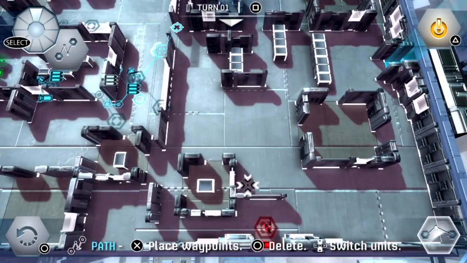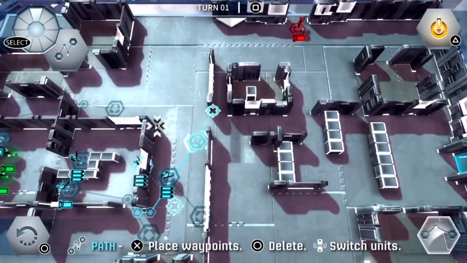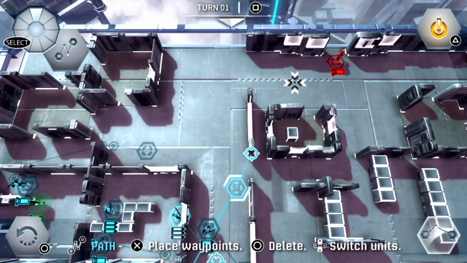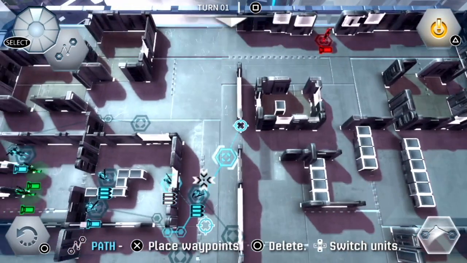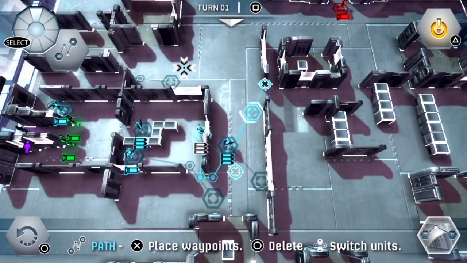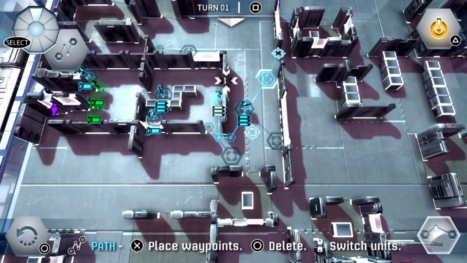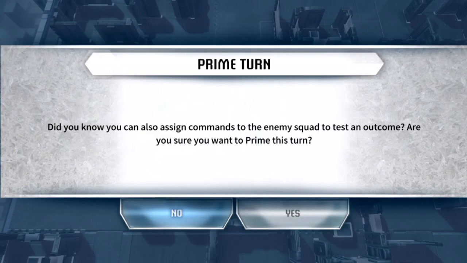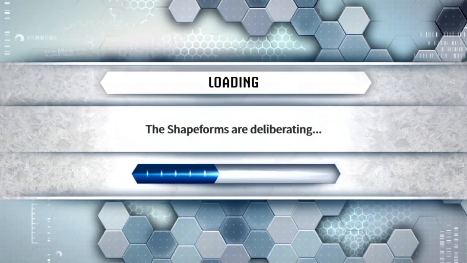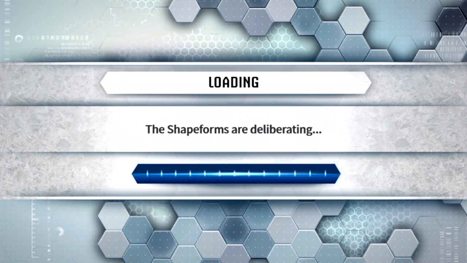This is only the third level of the game. It's pretty straightforward, but later levels get really tricky. In some later levels, you can't actually see the enemies on the screen unless one of your troops can see them in front of them. So it gets really hard to complete those levels. But let's see what happens. I've programmed my troops in terms of what I want them to do. So let's give it a go. Let's prime them and see how the action goes, and see what the enemies do as well.